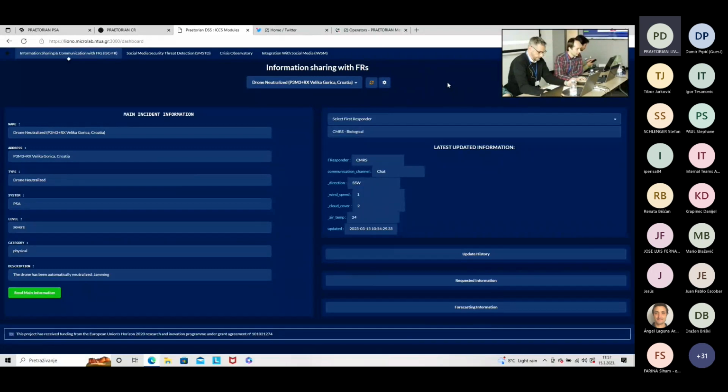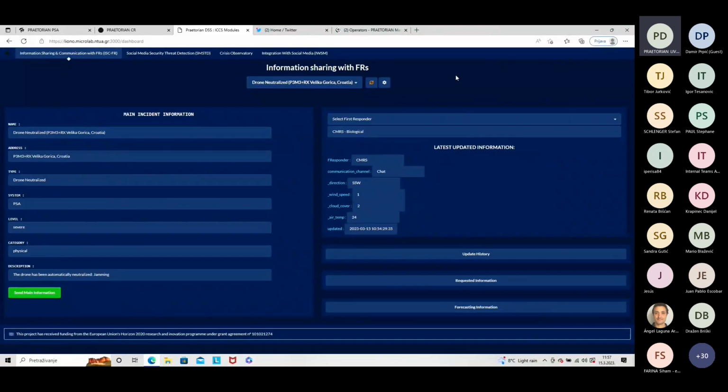They can choose to use one of the other tools here, which Mattia and Lazarus here will show you how it works, how they can use the chat inside the Praetorian tool to communicate if they need to share some other information apart from this initial information.